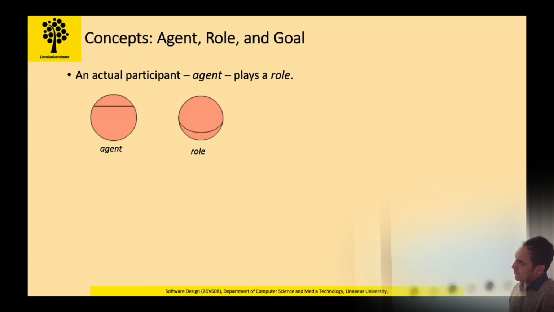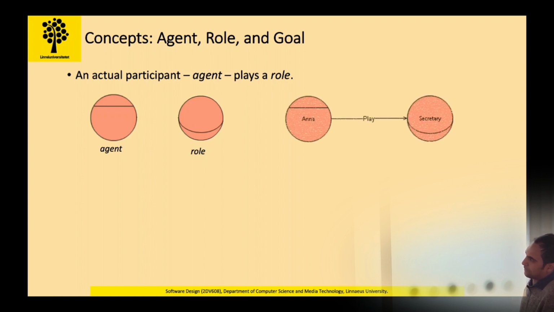Roles are basically generalizations of the agent. In other words, these are the different types of stakeholders. If one of the stakeholders is developers, there can be multiple developers, and those are agents. As I mentioned, Anna is an agent and she is playing the role of secretary.